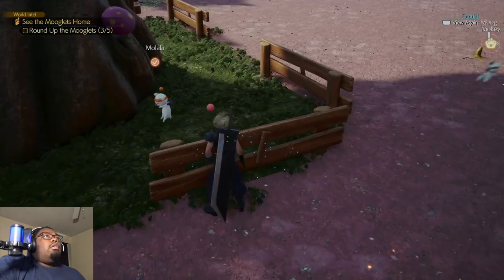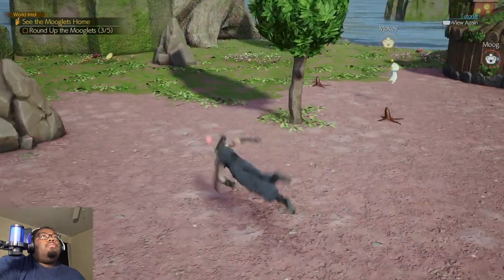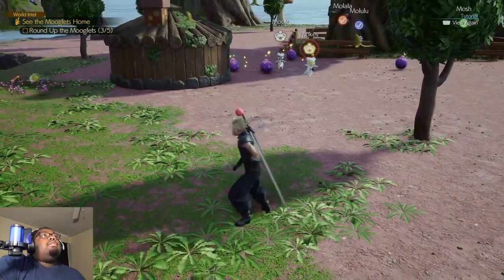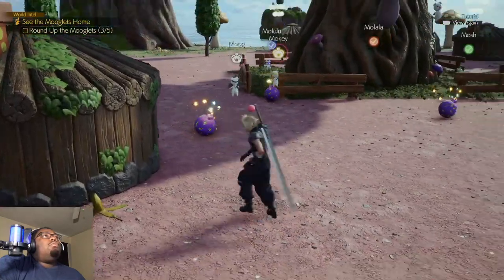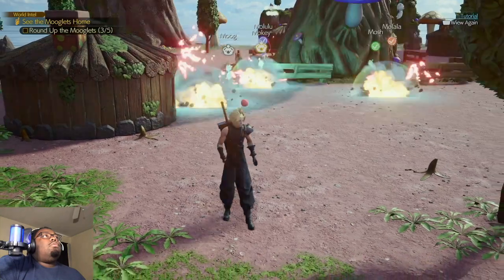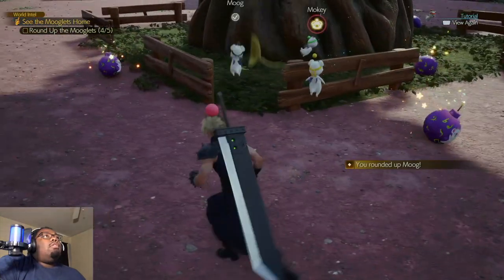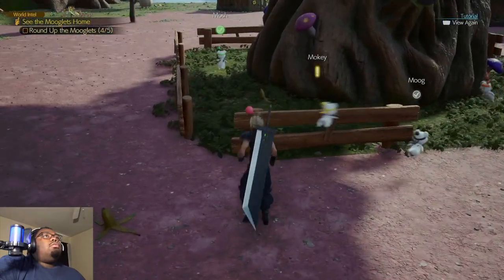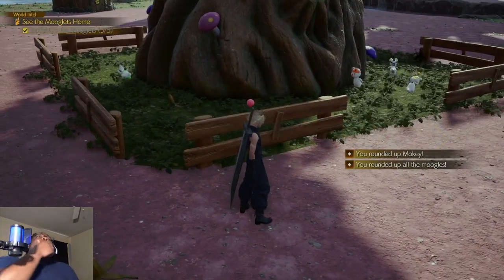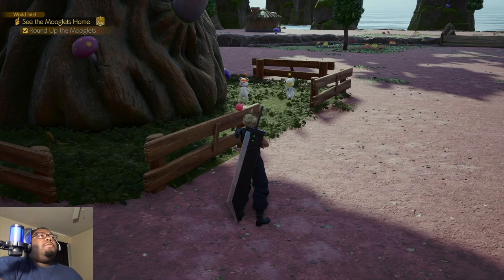Now you go in there. Oh gosh. Chasing her the wrong way. Oh, this one's got bananas. Okay. Go. Go into the house, please. Almost fell on the banana. There we go. Okay. Thanks so much, Koopo. Not really sure how I feel about this. The Moogles are kind of weird.